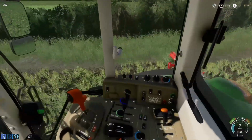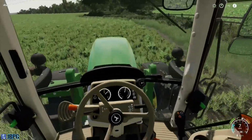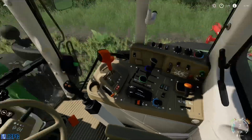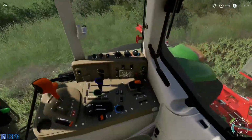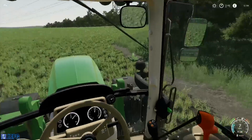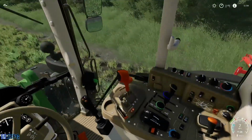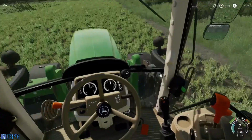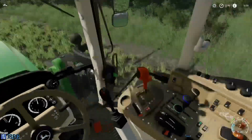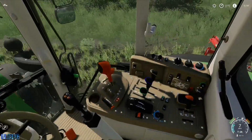So we've done a big chunk of the field now, over halfway through, but it's time for us to start doing the border of this field as we're getting into the fiddlier bits. So I'm doing a loop around the edge here, making sure that we're getting all the way around. And then once we're done with this, we'll continue along the bottom of the field, where we border onto the neighbouring thistle farm, and then go back up towards where our equipment sheds are, and we'll do that small section over there. And then once that's done, we'll come back and finish this larger section over here, which is going to take a little bit more effort.